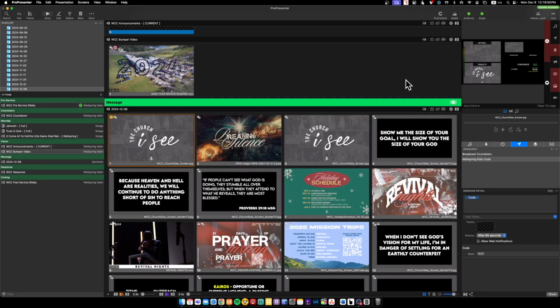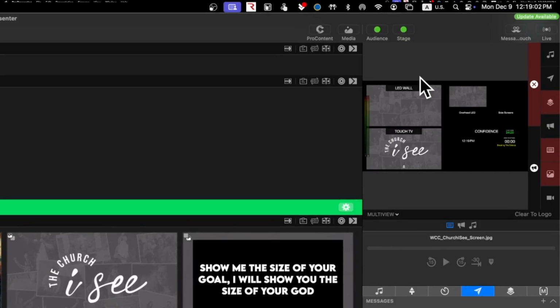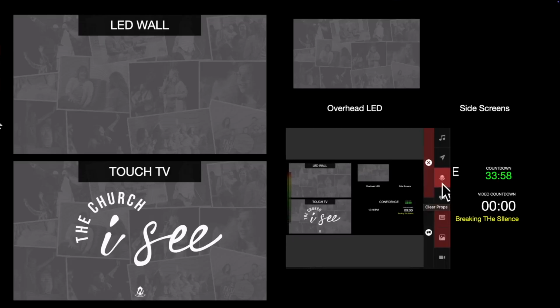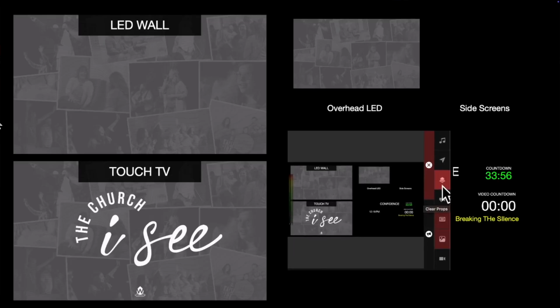If you look over at the right side of your ProPresenter screen, you'll see your preview, and you'll see a couple different buttons here that turn red. These are known as clear buttons. When you hover over them, it will tell you clear media, clear slide, clear props. So there's several different layers active. If a layer is currently active and there's content on it, it will show red in this section here, so you know that there's currently content there.